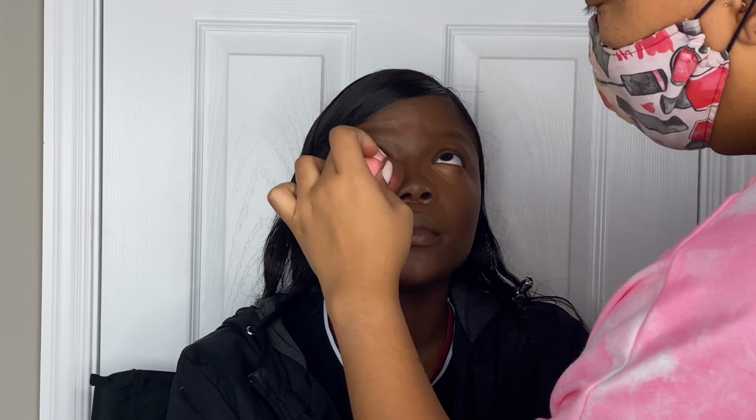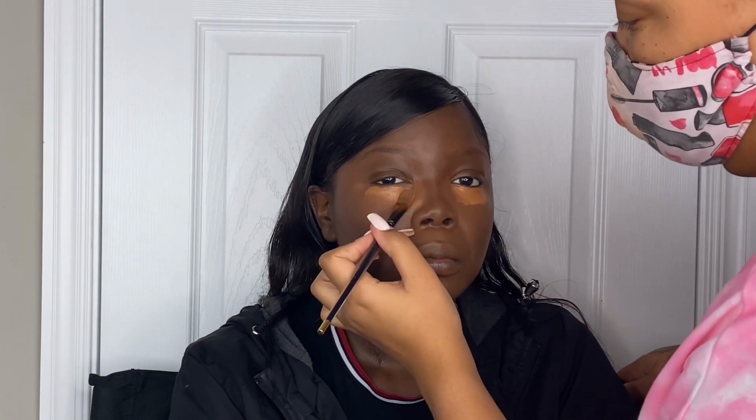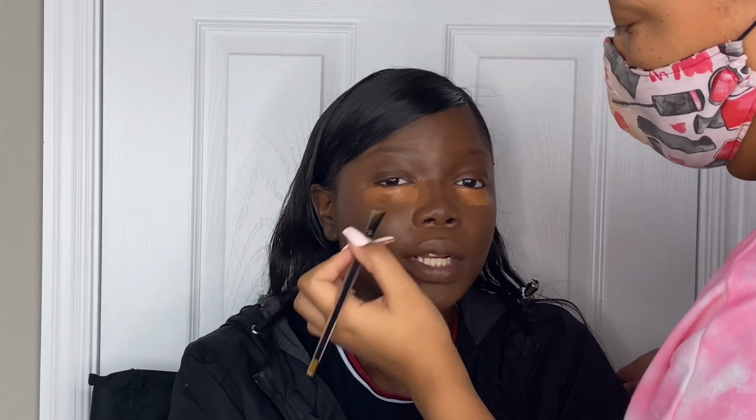So I'm just blending out the concealer with my beauty blender. I think a few people ask me where my beauty blenders are from. I get my beauty blenders from Shop Miss A. They're only $1 and they're super soft, and I have a bunch of these, and I just wash them after every client. But I've had these brushes for quite some time now. I try to change out my brushes, so I did order some new ones just to throw out the old ones that I've had for a few months.